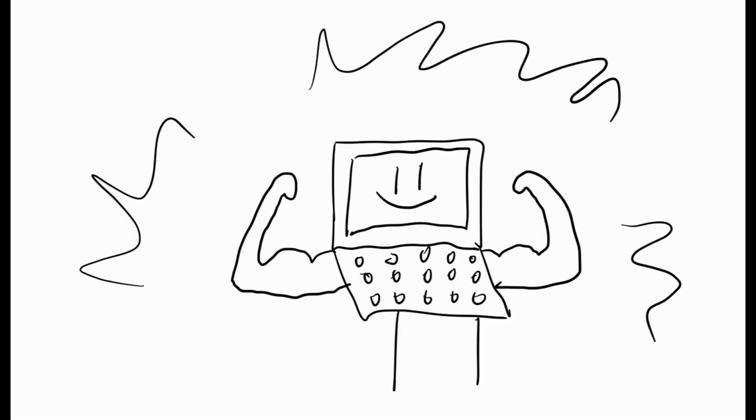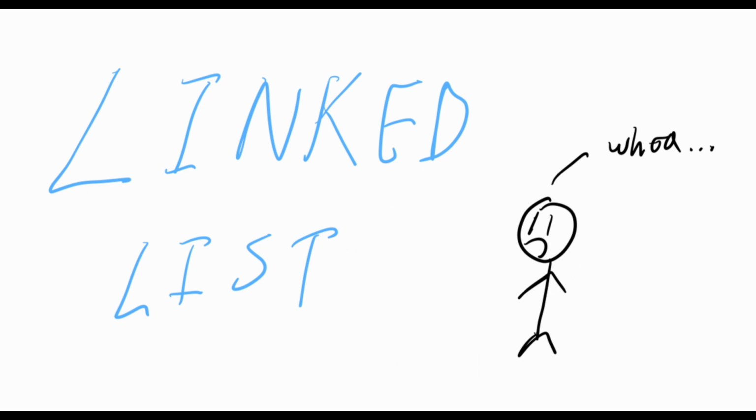Now, how on earth is a computer going to save you from a snake attack? Well, let me tell you. All you need to know how to do is to use a linked list. That's right, that's a pretty nerdy term right there. But I'm going to break it down for you real simple.